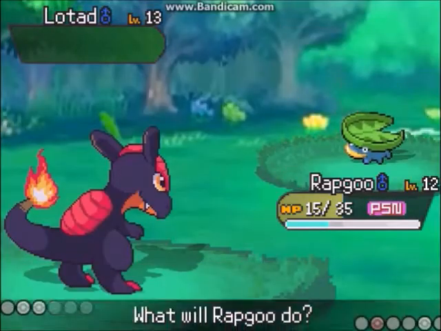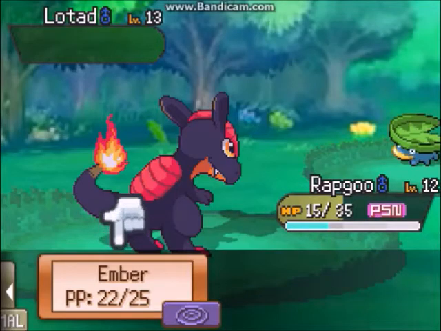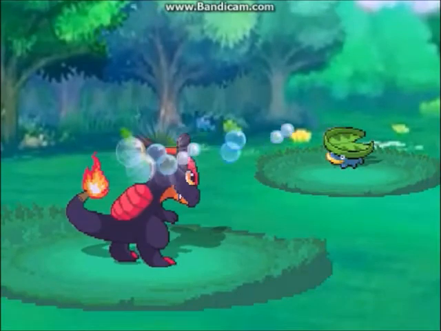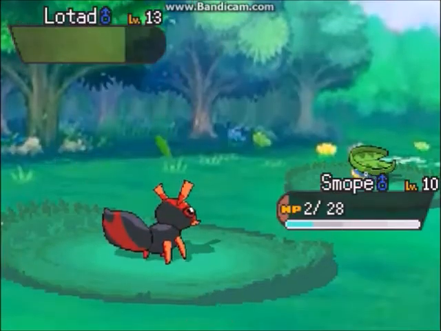Alright, Lotad. Lotad, I can handle you. Oh, should I use Ember? Because Lotad's a grass and water type, and water's immune to fire. Grass is not. Oh, okay, I'm doing it. I mean, you know. Okay, it's normal. Water isn't immune. Oh, God. Great. This is gonna do great.